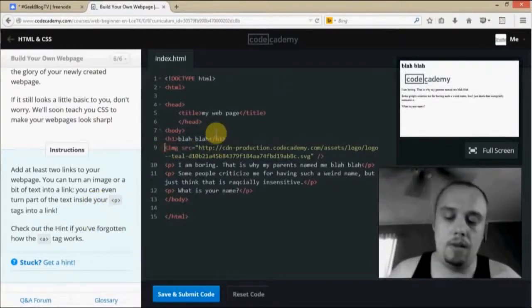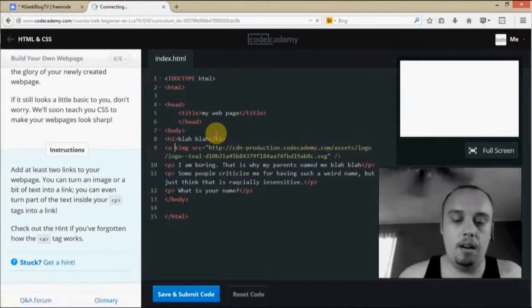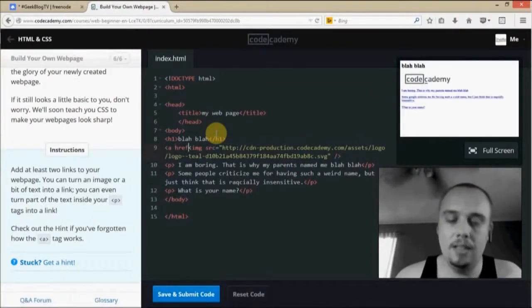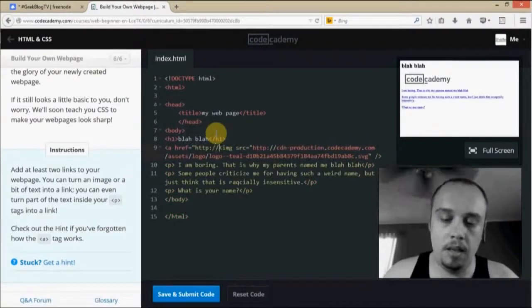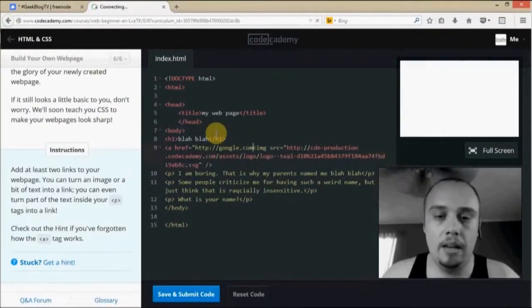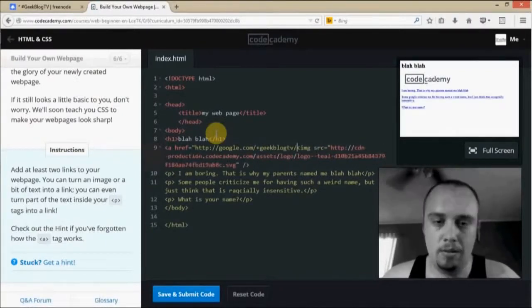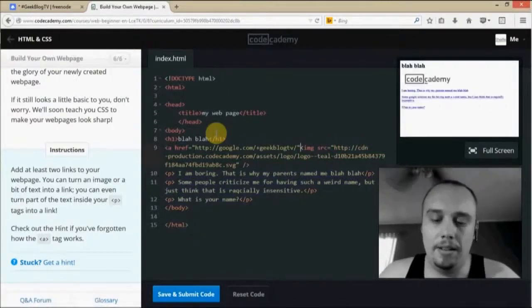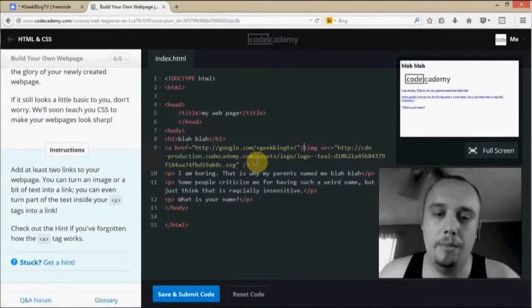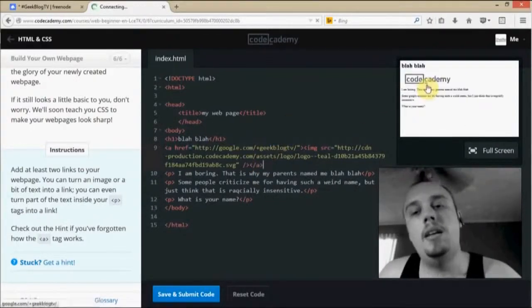Let's get right into it. So we're going to do open the brackets, anchor, href, which I guess is like hypertext reference, but we just make that up anyway. So http://google.com/plus geekblogtv. That's right. All right, this thing. And no, I'm not going to get into targeting. That's a little bit too early for this. And then we close it, of course, around this image here.